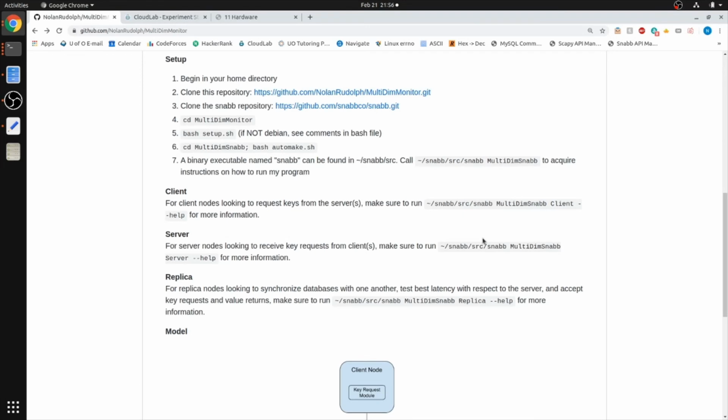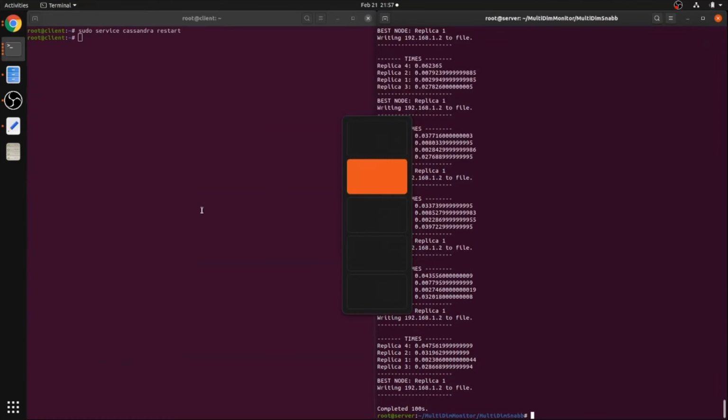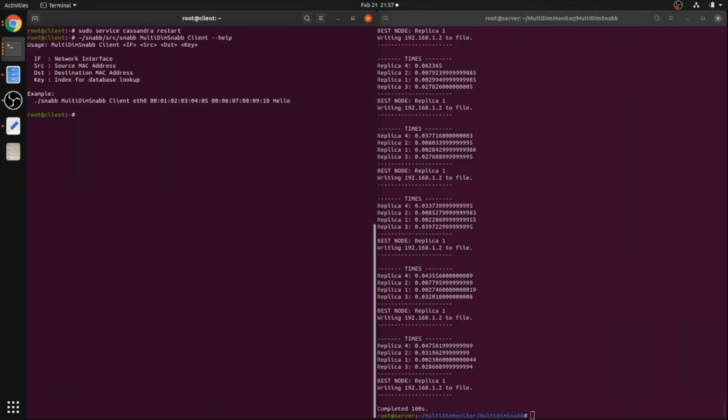Now we have just one last thing to do, and this is actually the meat of the project. No more configuration is needed apart from setting this up. So we're going to go down, and what does our client need to provide? Our client needs to provide an interface, source MAC, dest MAC, our server, and a key, what we're going to look up for.